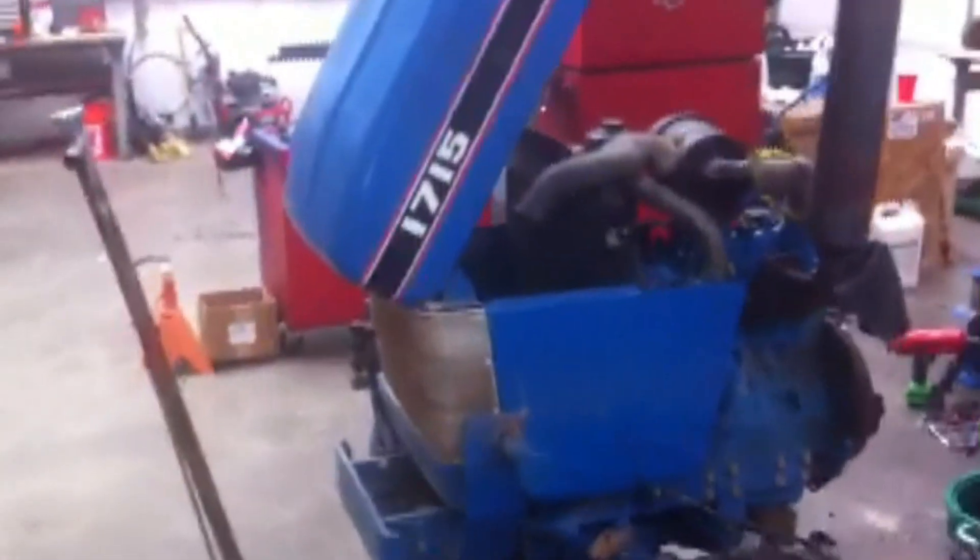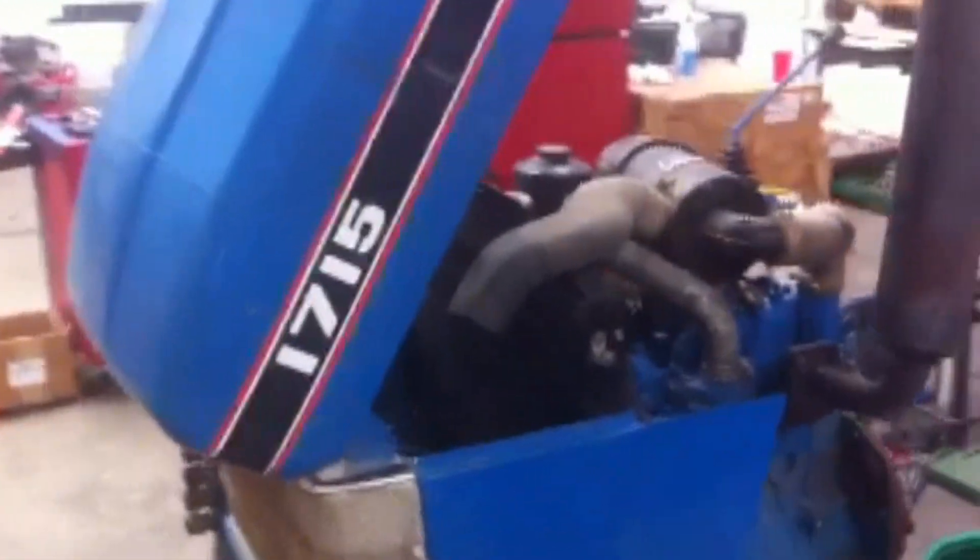Good afternoon, More Medic One. Today we're working on a Ford 1715 tractor, putting a clutch in it. You've got to split the tractor in half to do it. It's not that bad — it's like taking the transmission out of a car, except the bell housing and transmission are made onto the rear end of the tractor.